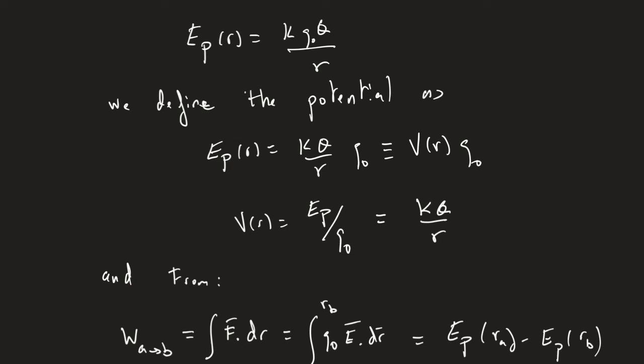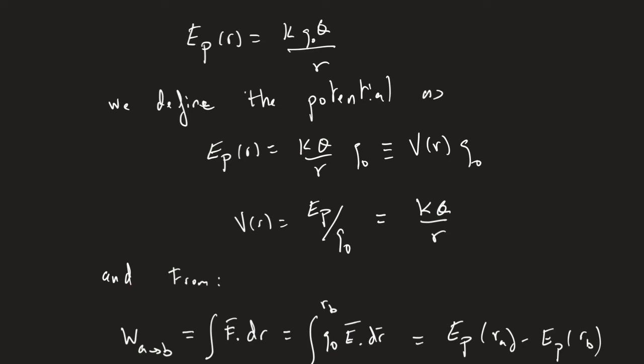So in this video we are going to analyze how to define the potential and how to define the difference in potential between 2 points. We have said that if you bring a charge q0 from the infinity to the point where it's at the distance r from the charge q, the source, the potential energy of the system is this amount. You store this amount of energy.